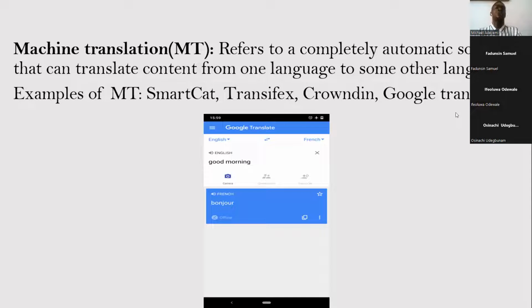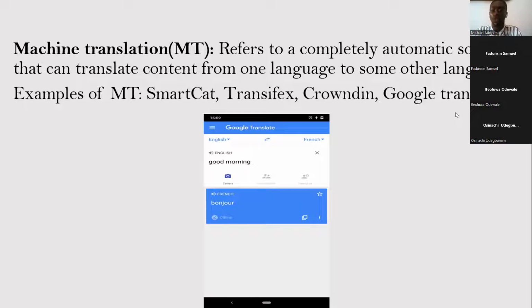Now, we go to machine translation, which is MT. Machine translation refers to a completely automatic software that can translate content from one language to other languages. You can see on my screen, say good morning. We are translating from English to French, and French says bonjour. You can also translate into any other language you want, be it Spanish, Chinese, even Yoruba.